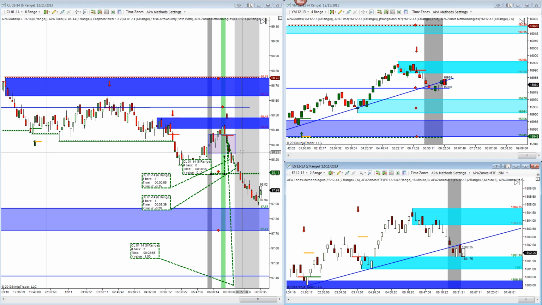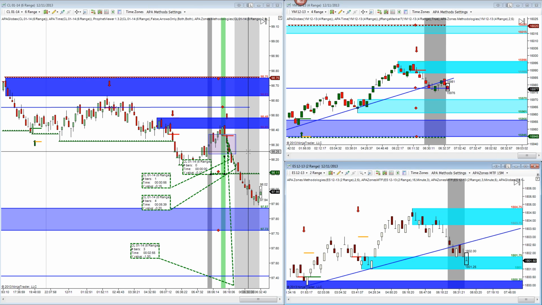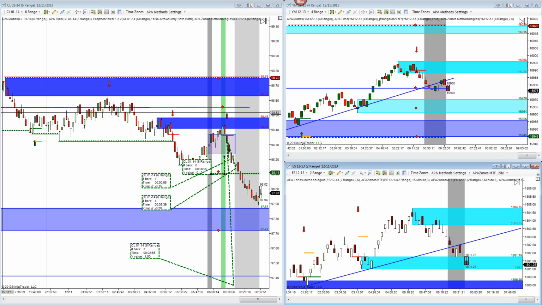Now, I'm going to be looking to lock in here probably at like 25-ish on my runner. I want to give it a lot of room to move, but yet at the same time I don't want to give it all back. So, and at 25, well, 25 is a little bit high actually. I would say 22-ish.